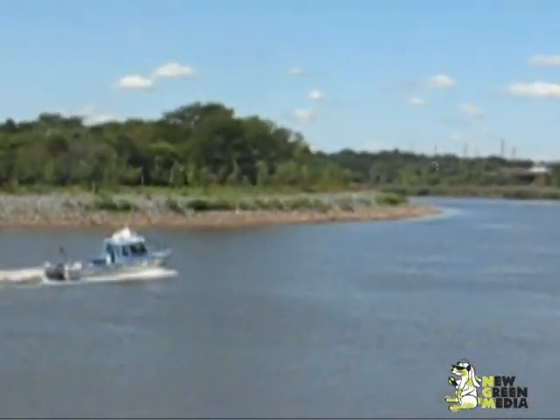This site drains right into the Raritan River, and if you want to know why the river is polluted and why you can't eat the fish, take a look around me and look at the different colors that we have around us. Look at the yellows and the black. It's just amazing to see these oil ponds that are just sitting here, unremediated, and everybody knows about them and nobody seems to really want to get them cleaned up.